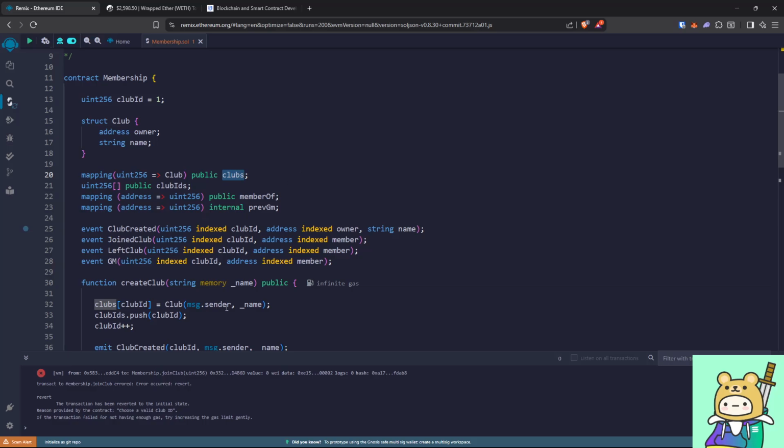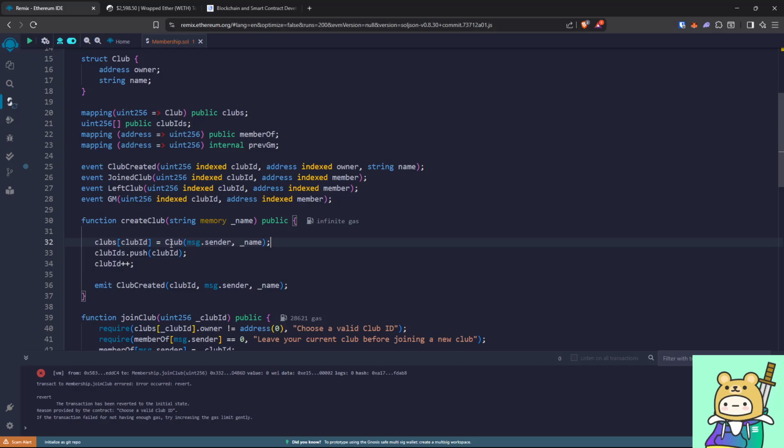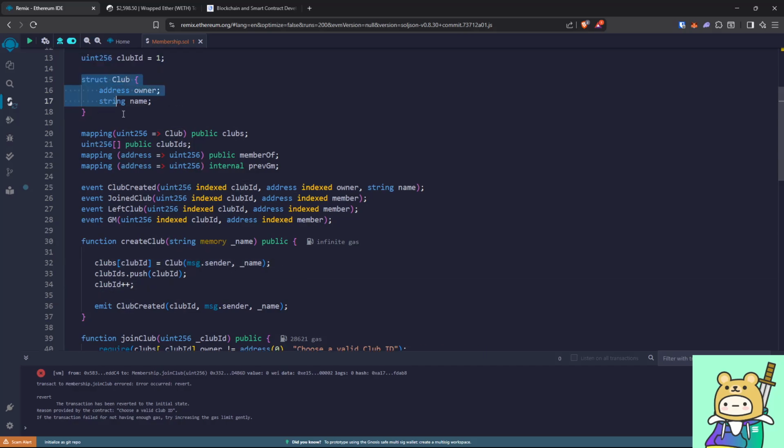Okay, I think we can continue from that. So clubs, we can always refer back to what we've declared and see what we have, right? So clubs is referring to the mapping that maps from a number to a specific club. Now, first let's look at the right hand side of the declaration, right? Club with a capital C is my struct, which is owner and name, and this is how you would put things in the mapping. You would say, because this is a struct, you would have this syntax, but if your mapping is a uint to an address, this would just be an address, right? But because this is struct, we have this special club and then what are the inputs.